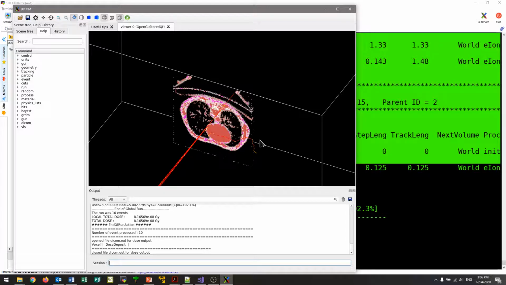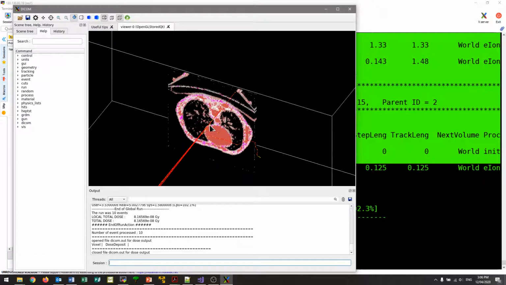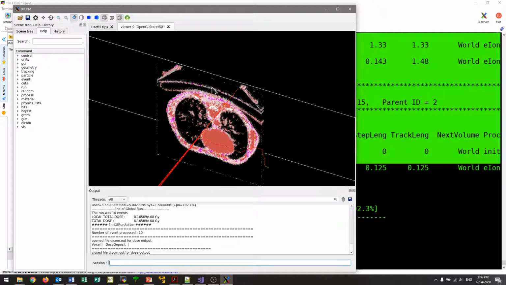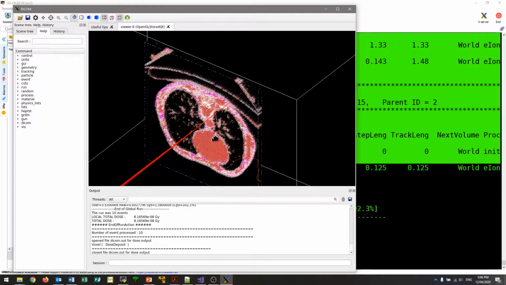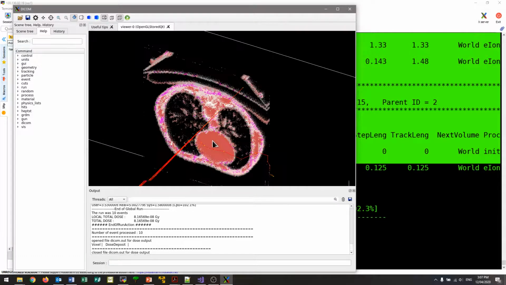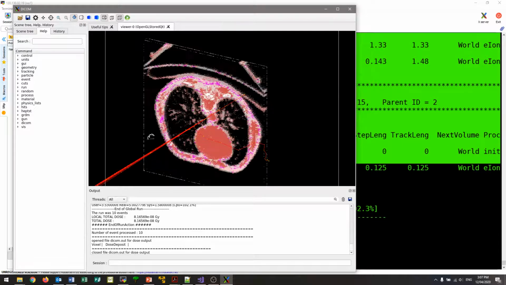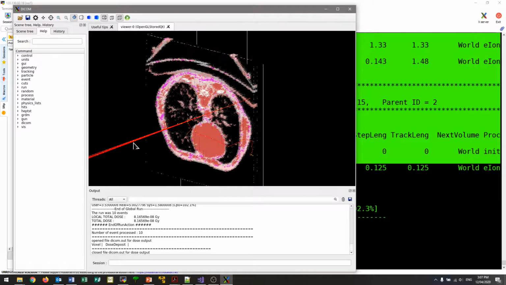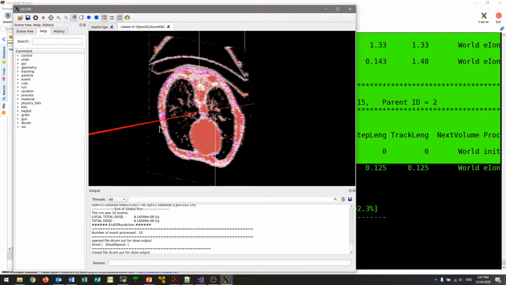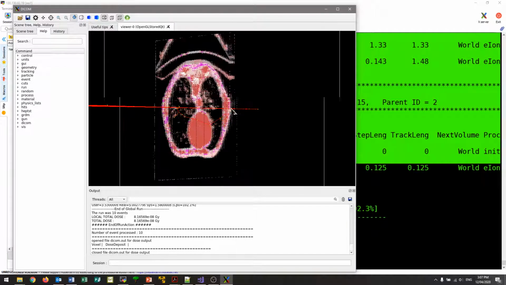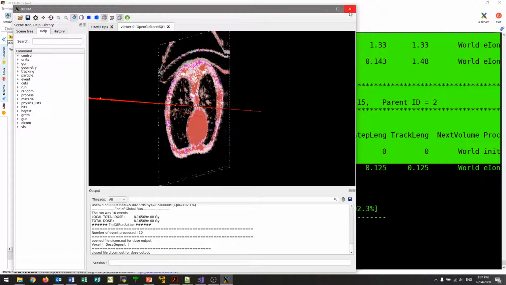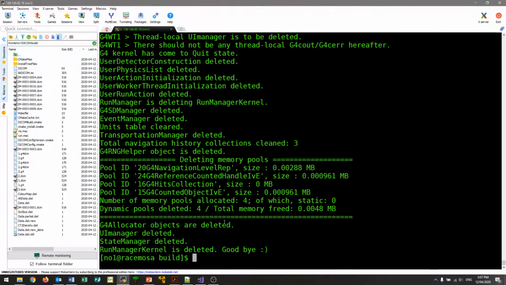So here you see a DICOM slice of the thorax of, I'm not sure if it's human or a phantom, but based on the dirtiness, like the noise, I'm guessing it's an actual patient. But you see you've got a beam there, and that's partly why this visualization is going so sluggish, because of this beam. But if you don't have the beam running in the viz macro, it makes it a lot quicker.